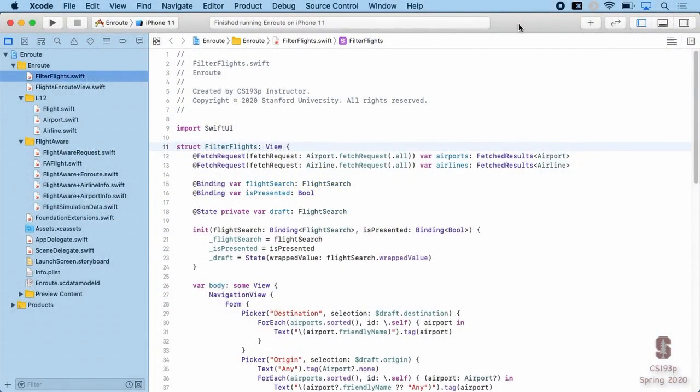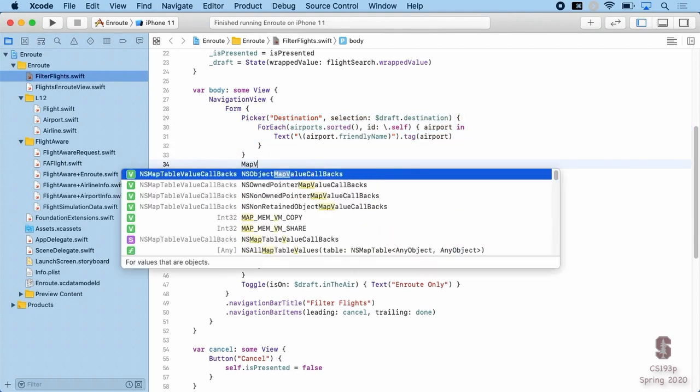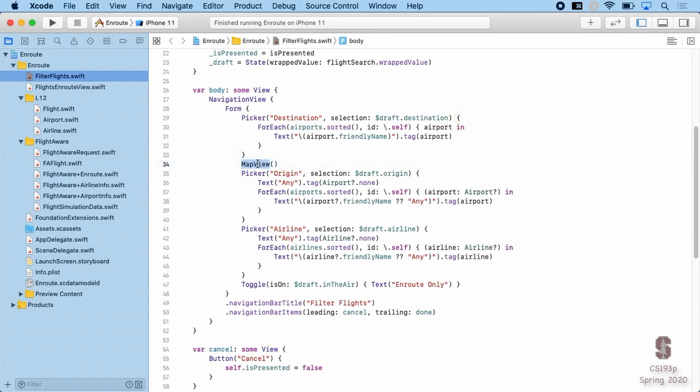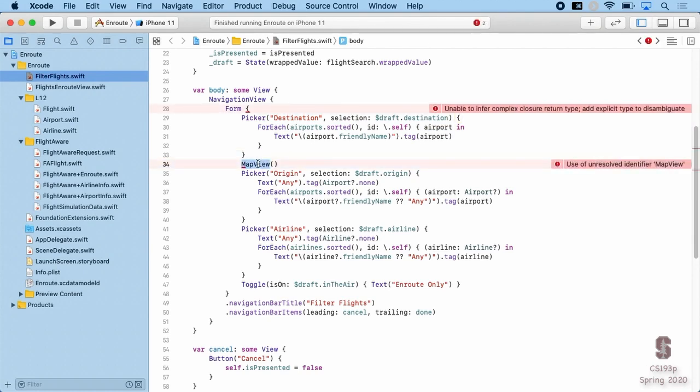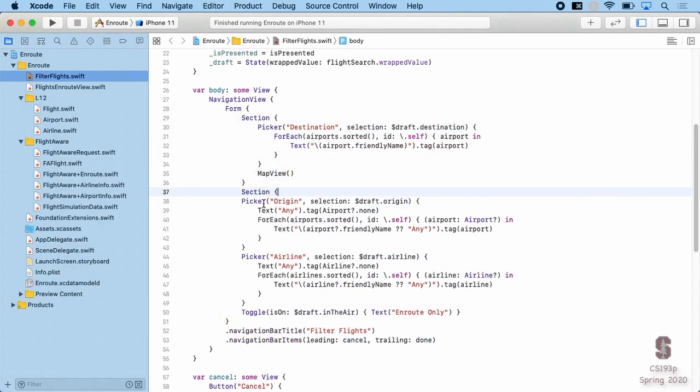The first of the two demos here is going to be showing how to integrate a UIKit view into a SwiftUI view. And the UIKit view we're going to do is the map view. Actually, it's in its own little framework called MapKit, but it is a UIKit style view. And what I essentially want to do is, here in my filter flights, where we're choosing our destination, origin, our airline, etc., for the destination, I'm still going to allow you to pick your destination via picker, but I also want you to be able to pick it via a map view that we create by using the UIKit map view. Let's put this in its own section here, and we'll put the other things in their own section.